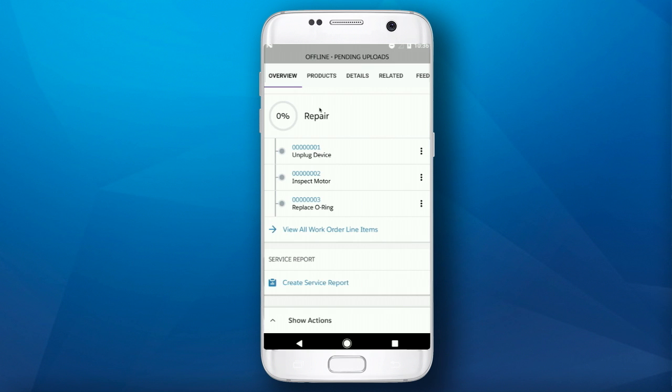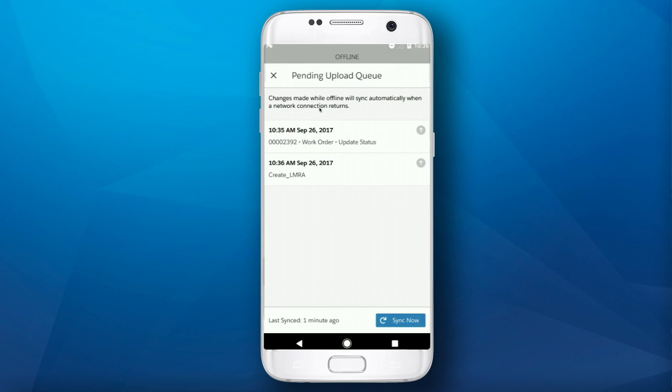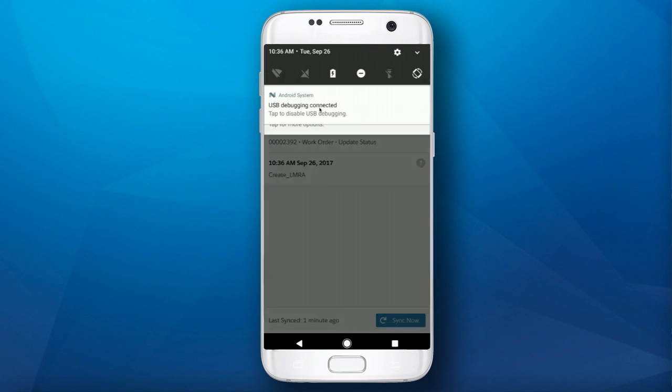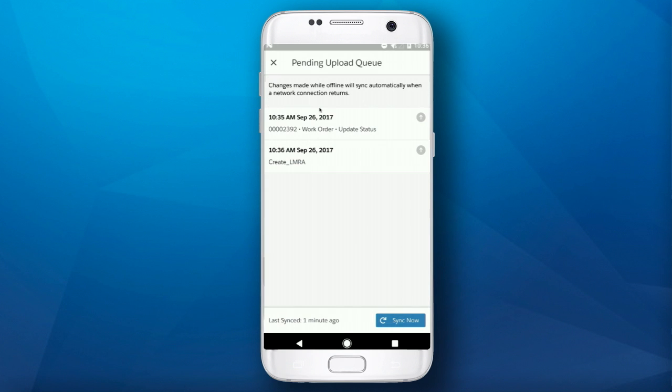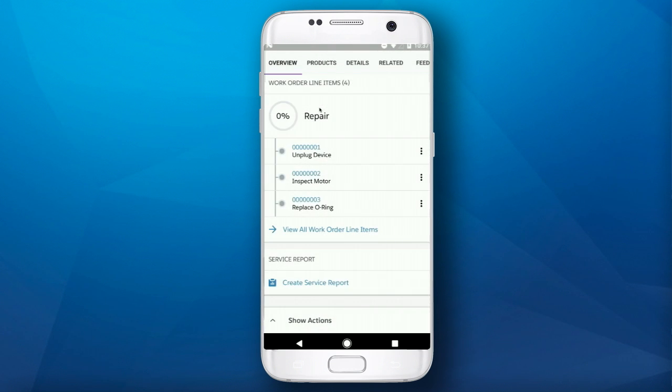And you see that I still have pending upload. So I was completely offline here, no network at all. If I click on offline pending upload, you can see that I have 2 of them. If I go back online, what will happen is that I don't even have to click on the sync button. All the uploads will be automatically done for me. So right now, you see that, okay, that has been synced with the server, available to our dispatchers and so on. That's amazing. You can do that all offline.